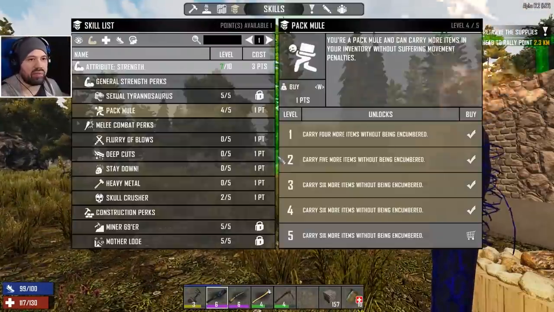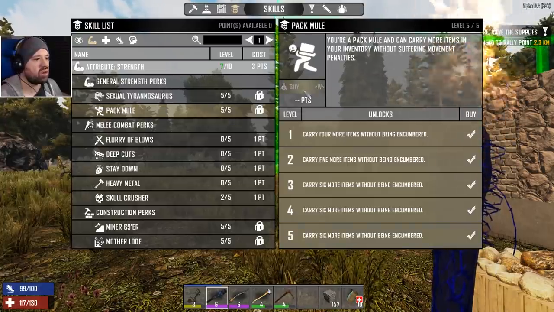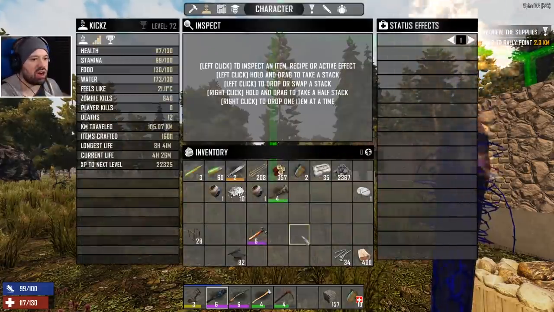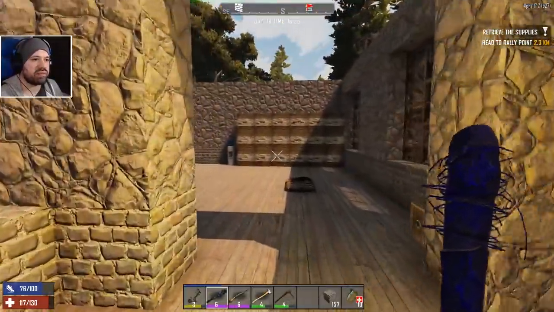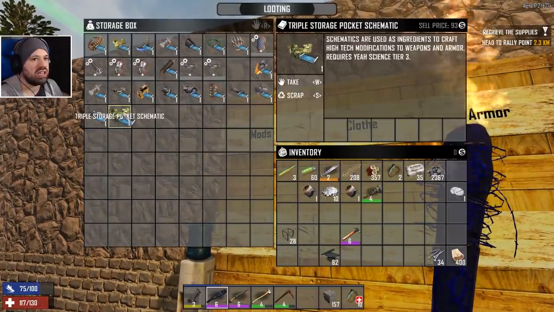So, is there anything else? We leveled up again. Sexy Saurus, is there a pack mule? Let's go full out. There we go. We have full pack mule now, which means everything's unlocked. Beautiful. Now, if everything is unlocked, what is the point of this mod now? Do we get extra slots?